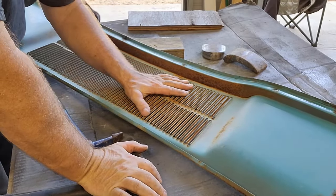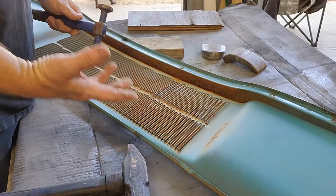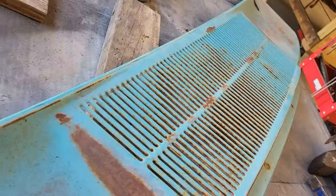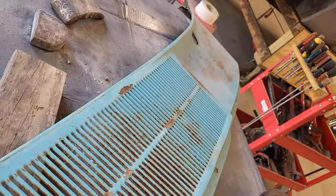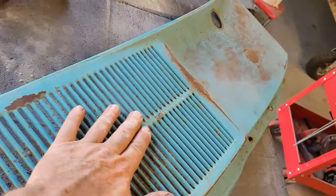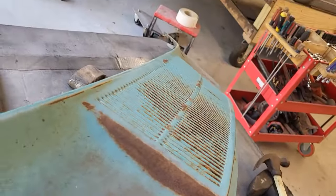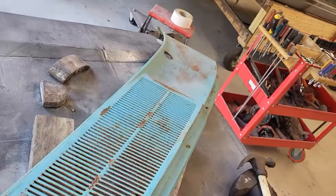But it's a really slow process. Really slow process. I don't want to stretch it any more than it already is, so I'm trying to move it really slow. Okay, progress has been made. Look at that. Very nice. And there's a very slight warp in it still. I may play with it a little bit more, but I'll be honest with you, I can't see it. I can feel it, but I cannot see it.